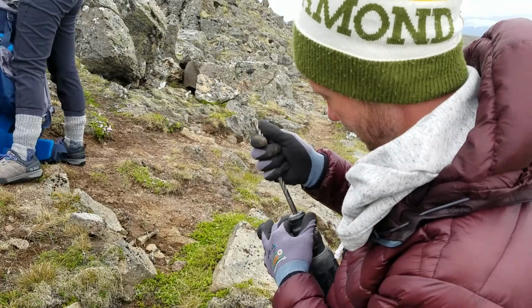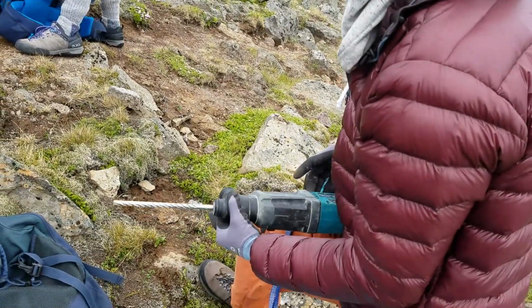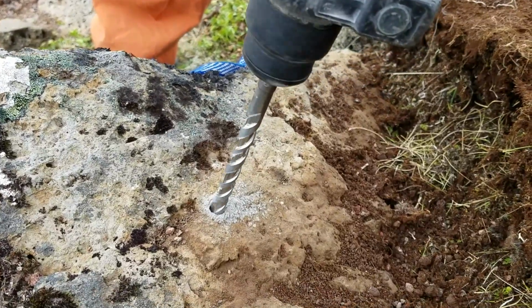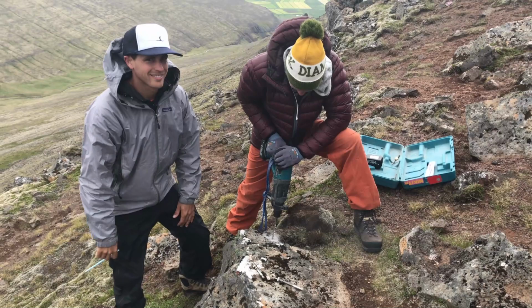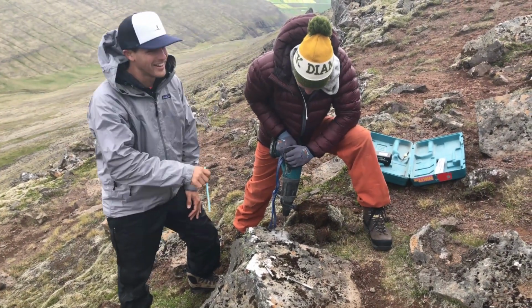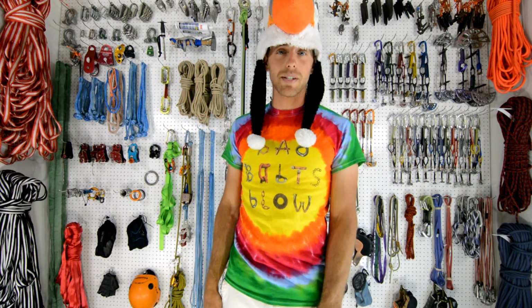And now for the anchor on the other side, we were able to use 3 points of contact. 2 bolts and 1 scorpion wrap. Let's do it. Now we weren't able to bolt a huge giant granite monolith of a cliff, but we did get to bolt some giant boulders that were mostly buried in the ground and weren't going to fall off any cliff. I'm not really going to go into the details of bolting here, but if you want to learn more about bolting, we have a whole bolting Bible on slackademics.com.